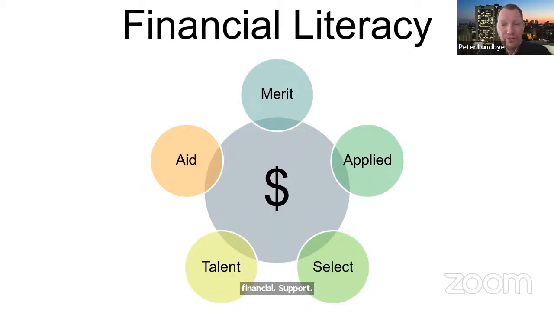Then there are select scholarships. I usually categorize those as a form where you have been prompted to do something. It could be, for example, that the university has a question that says, we would very much like to know how you think about studying in the US. Please provide a submission that shows in a creative way what it means to you to study in the US. And then there's going to be a selection committee that will go through all of the responses that we receive, and then the winners will be selected and notified.